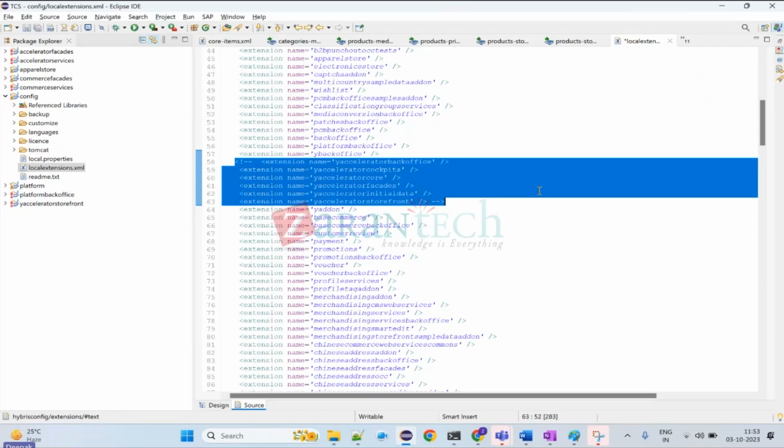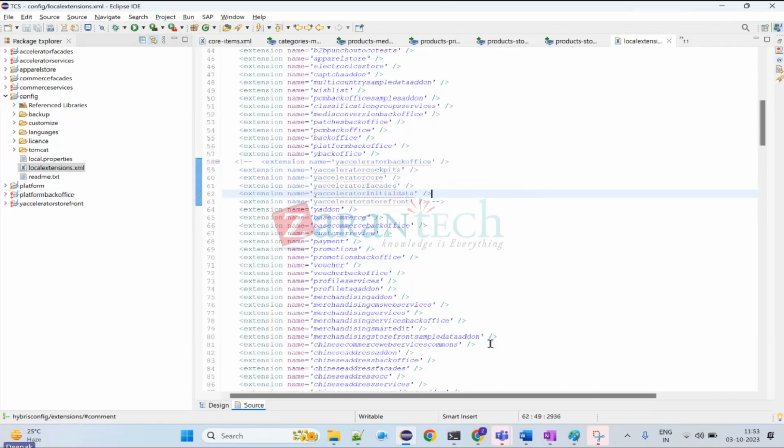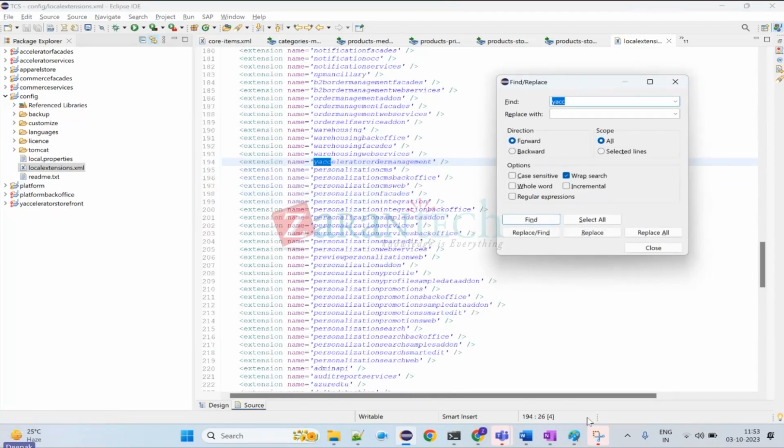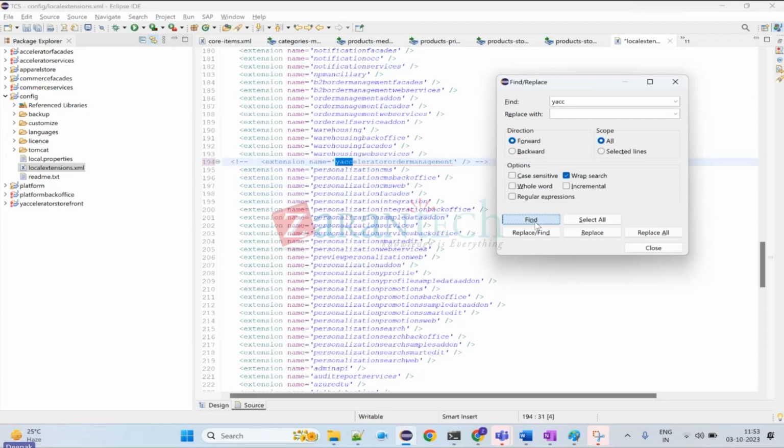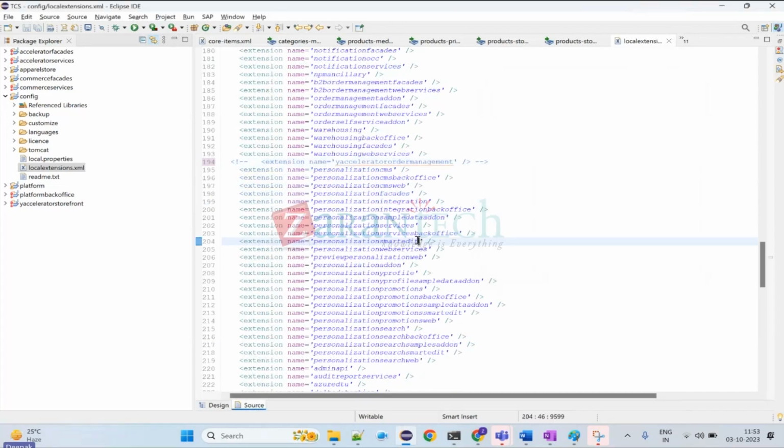You need to comment these out. Similarly, the other one is y-accelerator order management; comment this out too. Okay, so this thing you need to complete.